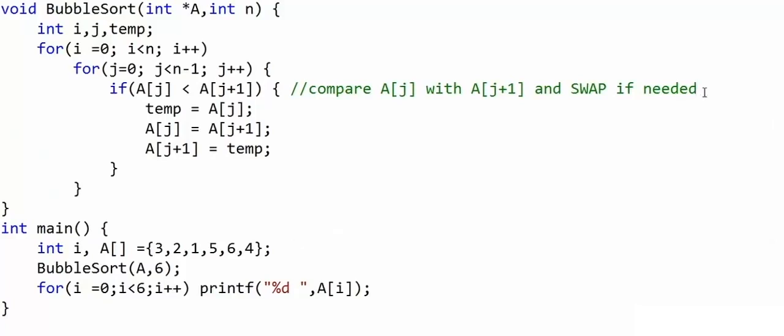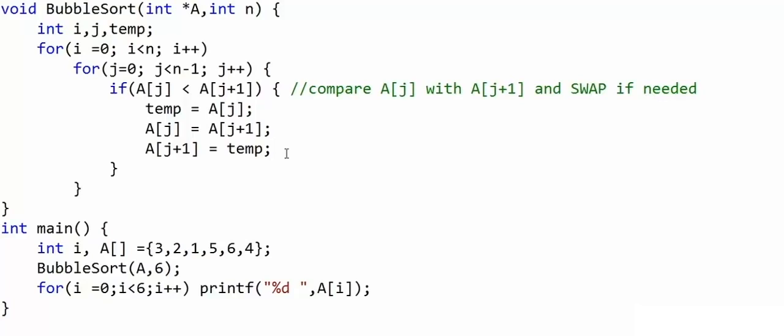Now let's say I have a requirement like this. Sometimes in my program I want to sort a list of integers in increasing order, and sometimes I want to sort a list in decreasing order of the value of integers. So what all can I do? Think about it. One thing that I can do is write two sort functions. The first sort function to sort in increasing order and another sort function to sort in decreasing order.